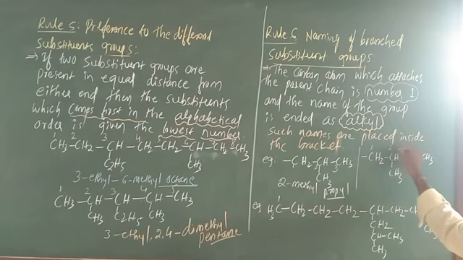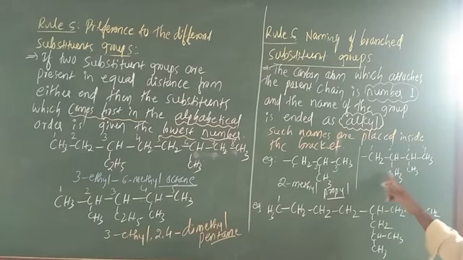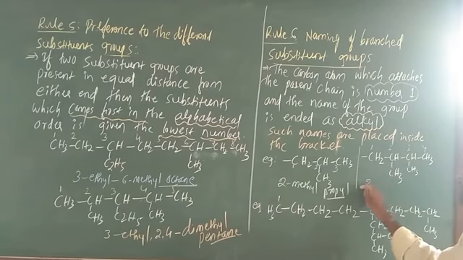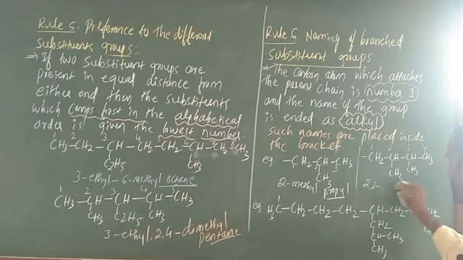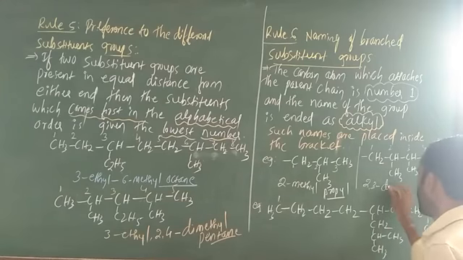This is carbon number 1, carbon number 2, this is 3, next one is 4. If you take it like this also, no problem. Here 2, 3 dimethyl butyl is the IUPAC nomenclature. 2, 3 means the presence of identical groups is there. Rule number 3 you are going to apply: 2, 3 di. How many substituent groups are there? 2. That is why in this case 2, 3 dimethyl.